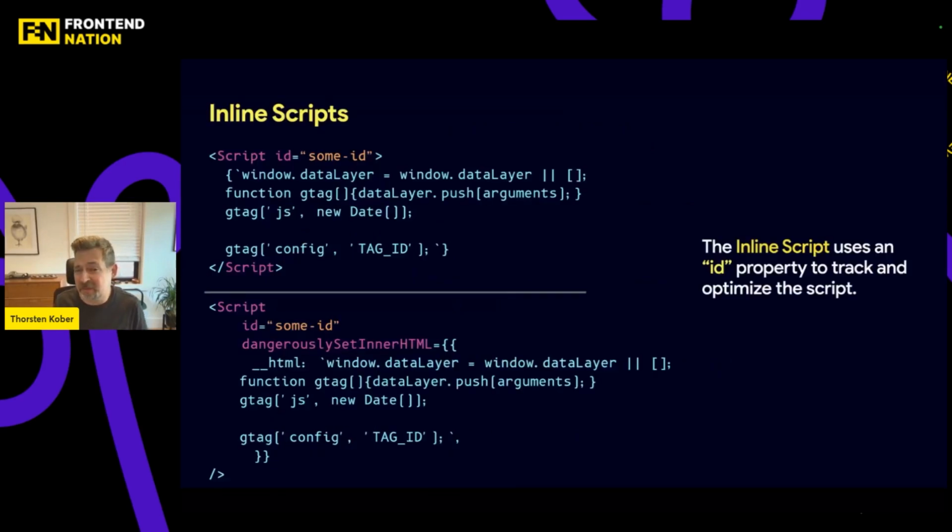It seems like for our use case, the inline script might be the best solution for our second script type. Remember, it was the script that had some code in between. This can be done by either placing JavaScript within the curly braces or by using the dangerouslySetInnerHTML property of the script component. Both options really do the same thing. It just depends how comfortable you feel with either one of them.